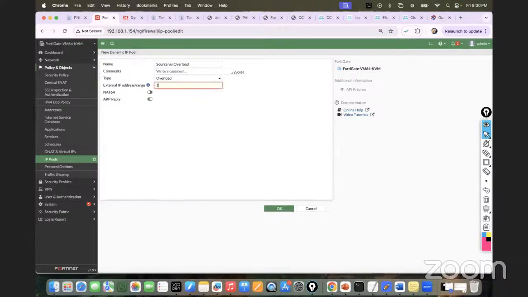These are my 2 external IP addresses, 192.168.1.155 and 192.168.1.156. You just have to put a dash, and if you don't want it to reply to ARP, you can block it, and this is done.